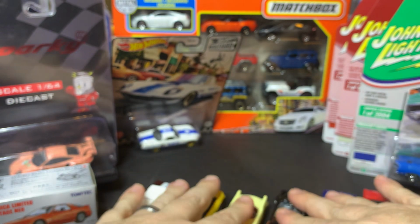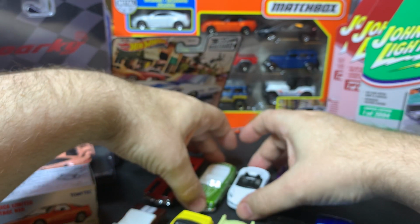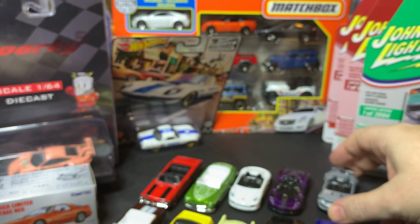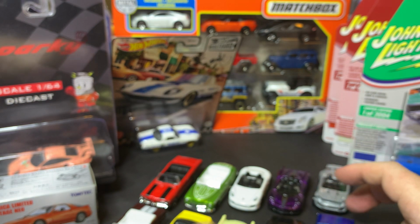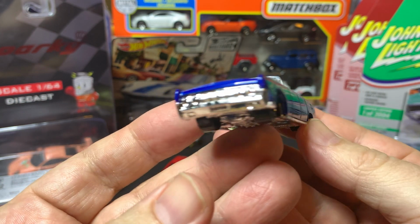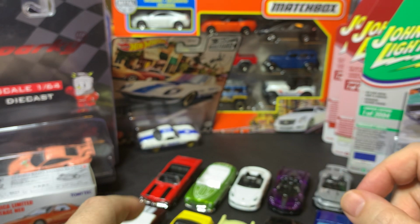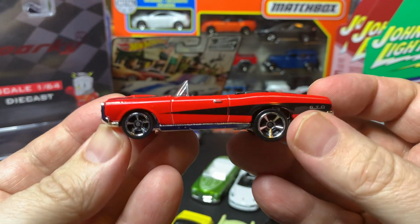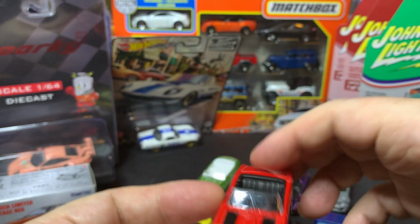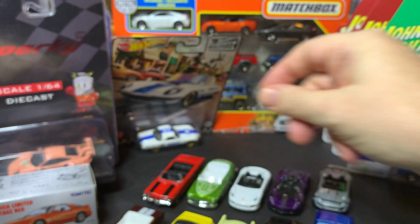All right, so that's this convertible set. This may have another name. I don't know what it's called. They're all convertibles, though, so we can call it the convertible set. And overall, it's a beautiful set. I think my favorite out of it is going to be this Lincoln, which is fantastic, and my least favorite is probably the GTO, which is unfortunate because I love GTOs. Just that particular casting's not the best.